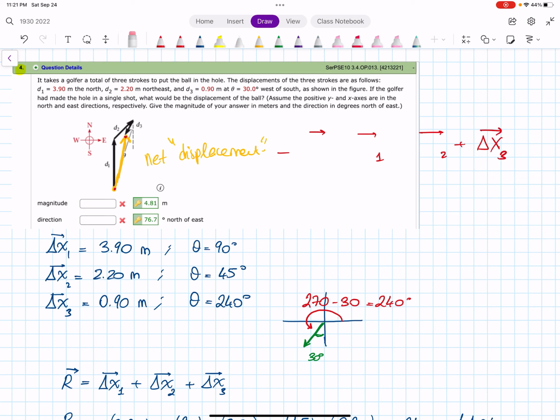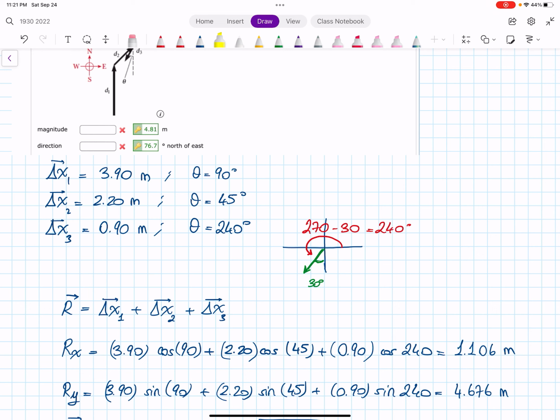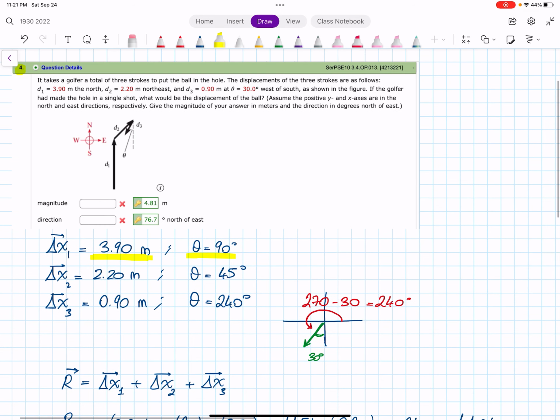So far, so good. Where do you start? You write down the given information. The first displacement vector, you have to write down its length, and you have to put down the angle. What is the angle? Right, the angle means it's pointing to north. North means 90 degrees. So let's just go here. We have the north, the south, the east, and the west. 90 degree, this angle here is the north, right, which corresponds to 90 degrees. So you have to write down the corresponding angle.